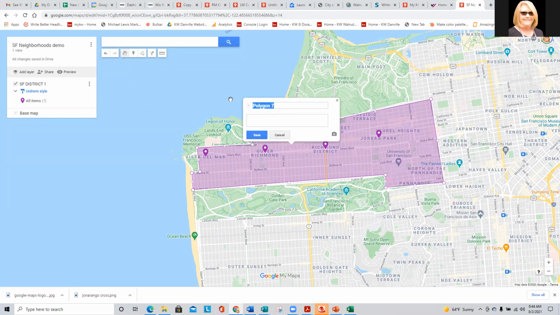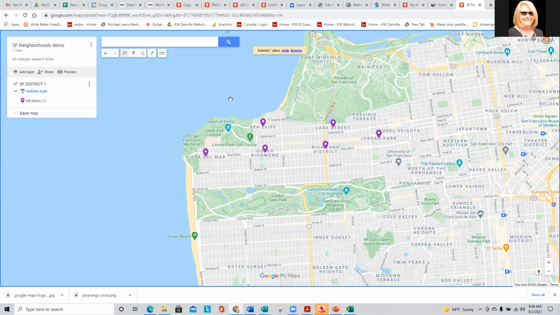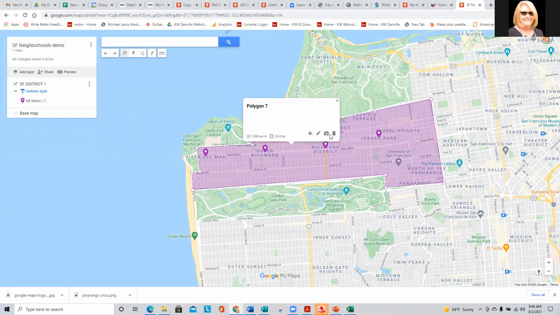And then you put in, oh, I didn't mean to do that. Anyway, you can add the label. So you can see, let's see, undo. And again, you can put in a description and add images or video even, and hit save.